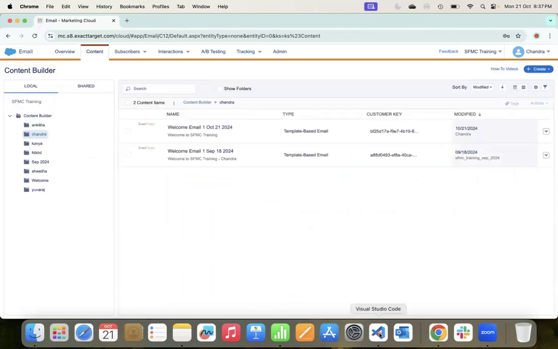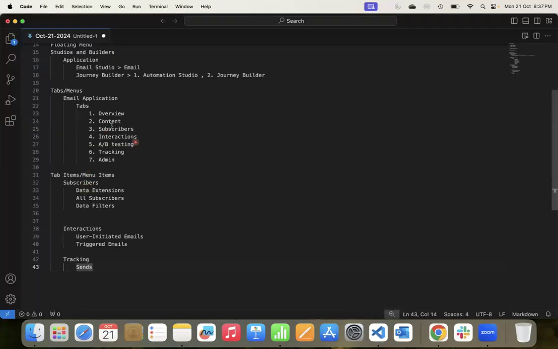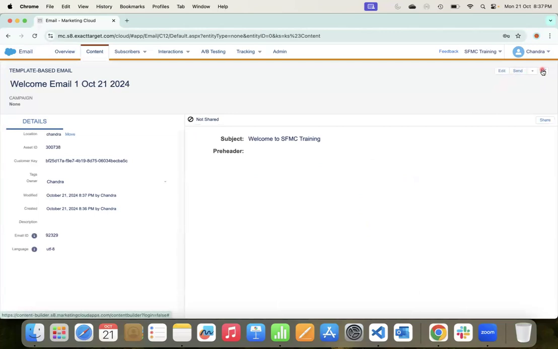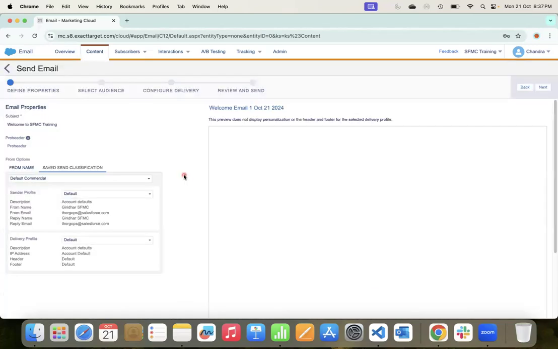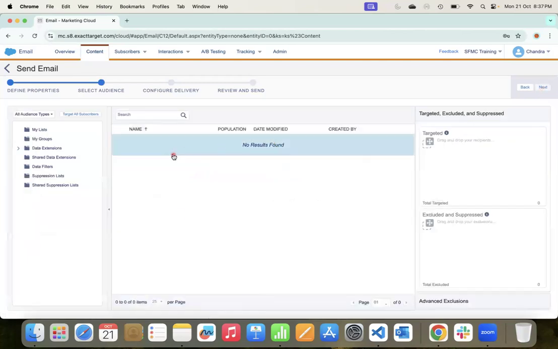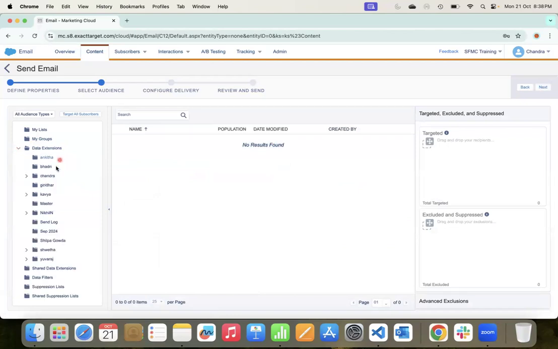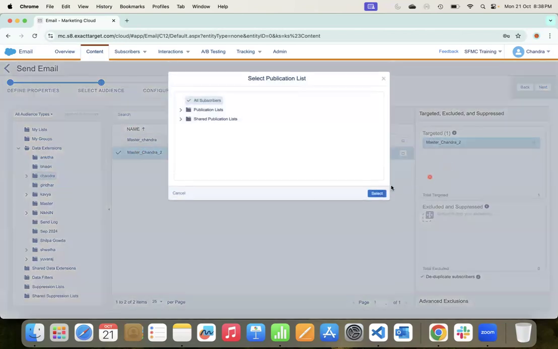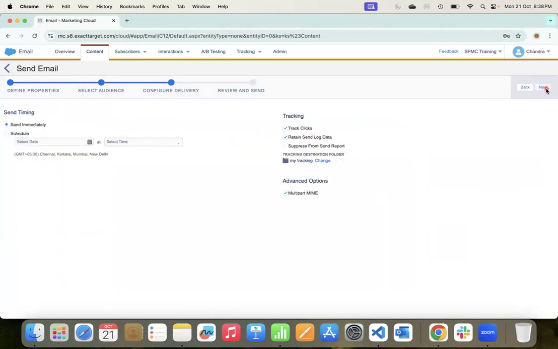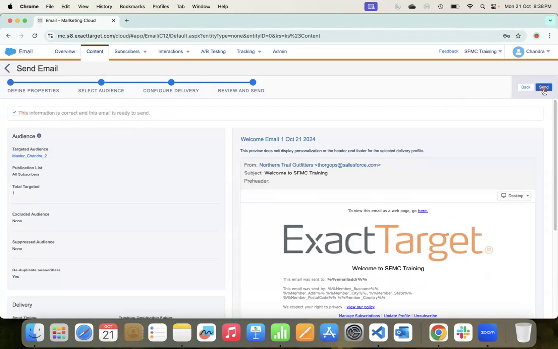So what did we cover? We created the data extension, that is the table. We created the content in the form of an email. Now I'll be sending that email, which is this. On the right top, send. And I'll be selecting. Okay, this is the email from name. This is the email address. This will be sent to Chandra folder and this, which we'll be learning in detail. Each and every step will be taught to you people in the next week. We'll be clicking on next, select and send.